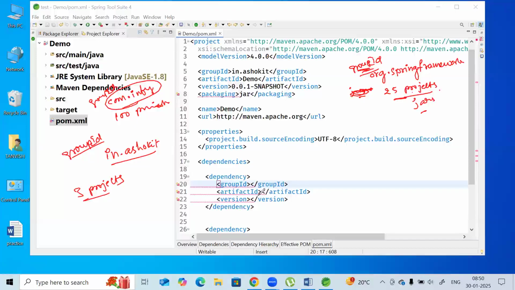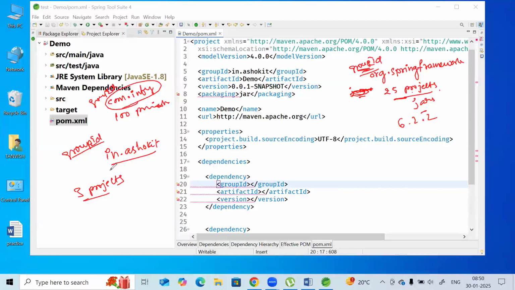Next what? Version. The version of the project. One project can have multiple versions. Initially, when the project started, version 1.0 of the project is released. After 3 months, its version changed to 1.2 by adding new fields, new modules, new features. Again after 3 months, for example, the version changed to 1.3. Am I right or not? Version. For example, take Spring Framework. What is the current version of Spring Framework?